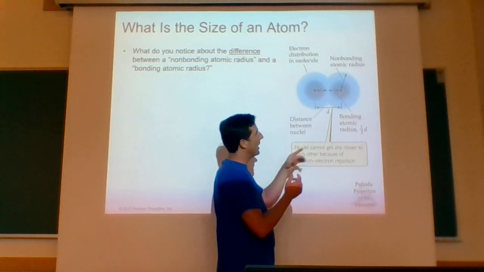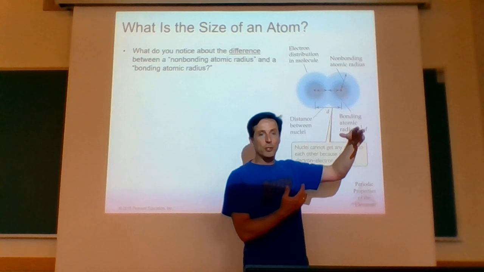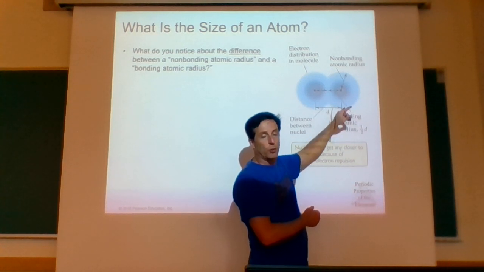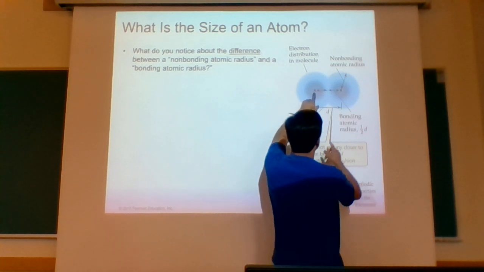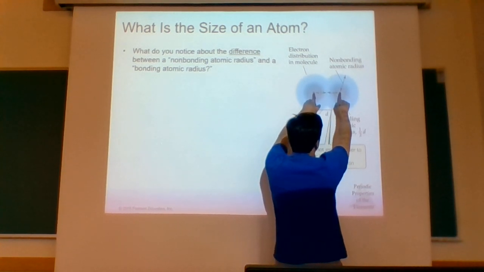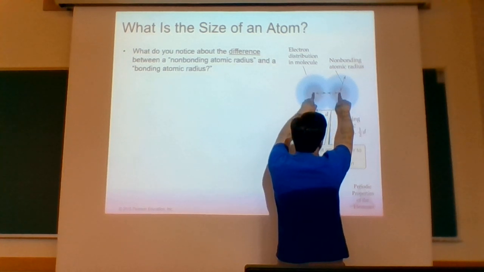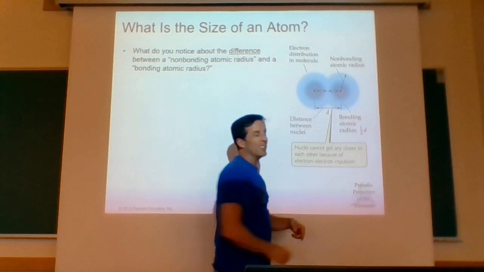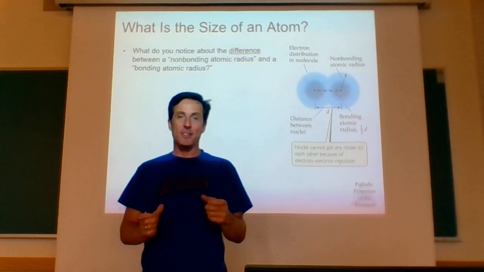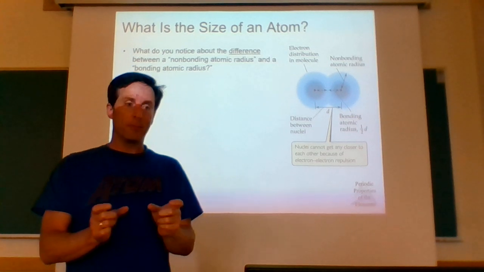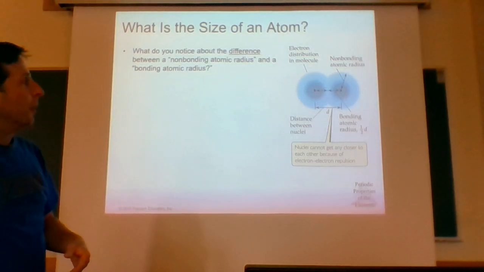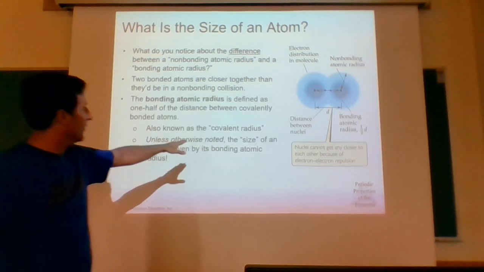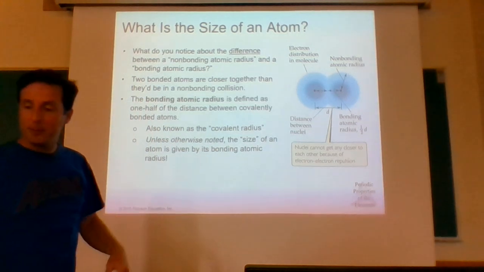So what we do instead to define the radius, if we have a diatomic molecule, like let's just say this is Cl2, two chlorine atoms bonded. If I look at the distance between one chlorine atom and the other chlorine atom from center to center, the distance between them would be the radius of one atom plus the radius of the other atom. So the radius is defined to be half the distance between two atoms that are bonded to each other. Okay, so that's important. That is called the covalent radius, and that's what it's talking about here.